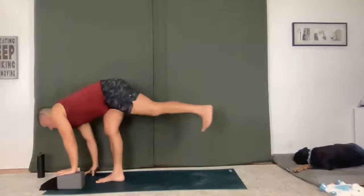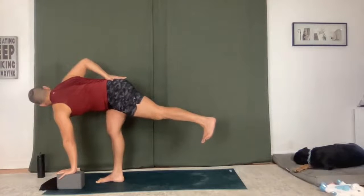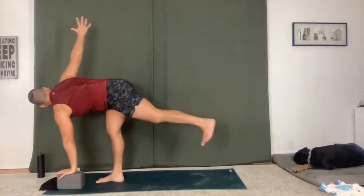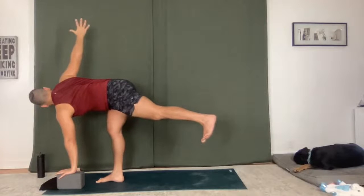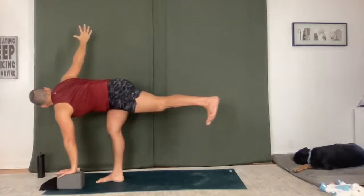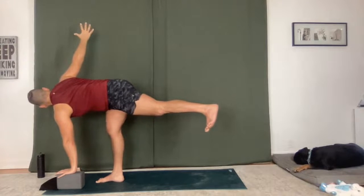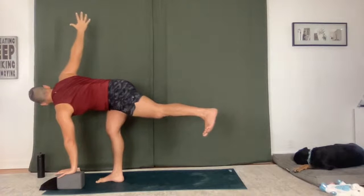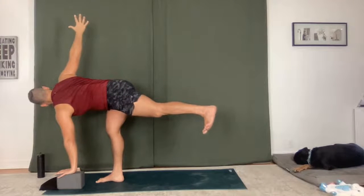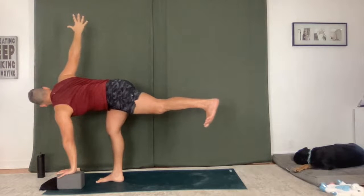Revolved half moon, left hand down, right hand can start on your lower back to kind of activate the twist, and then maybe you reach the right arm up, rotating the chest towards the right side of your mat, and keeping active. Press back the left heel, lift your heel high. Breathe in, breathe out. Again, reach and twist. One more. Stay for that full expression and release.